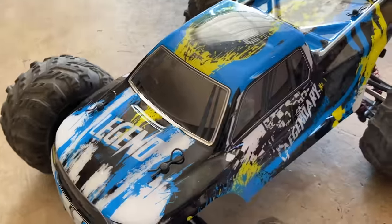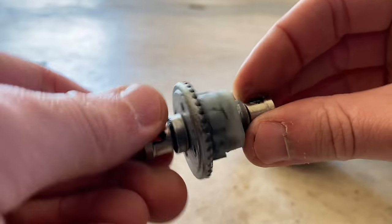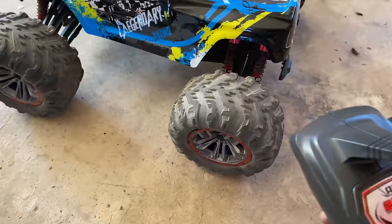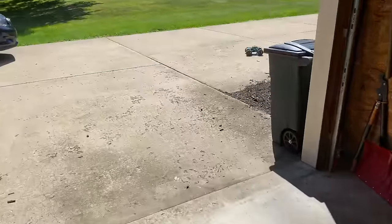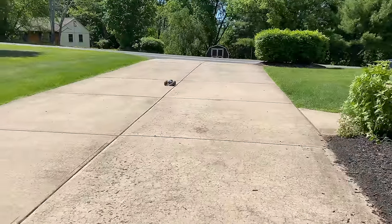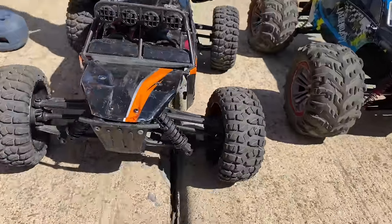Cosmetically a brand new truck - a lot of things are worn and beat on it, but we no longer have to use that broken differential. Let's give it a shot. Turn them on - look at that! Sorry Roxy. Flip it over, give it some juice - yikes, took my hand off! You can see all the wheels are spinning, differential is fixed. Clark gives it a run - oh my gosh, back in business! Don't take it out in the road - and don't flip it either, that's a brand new body!